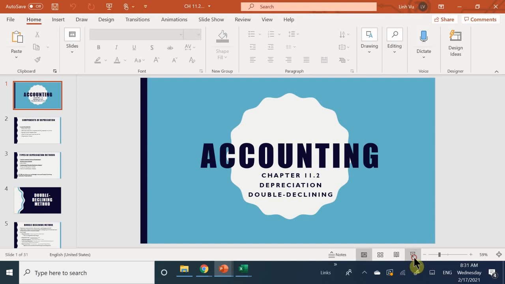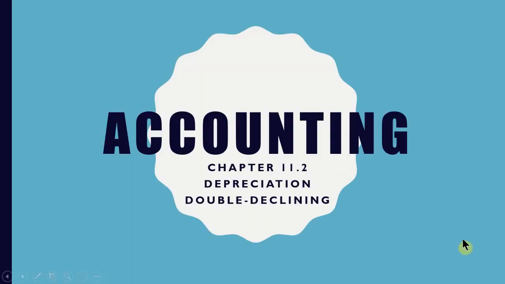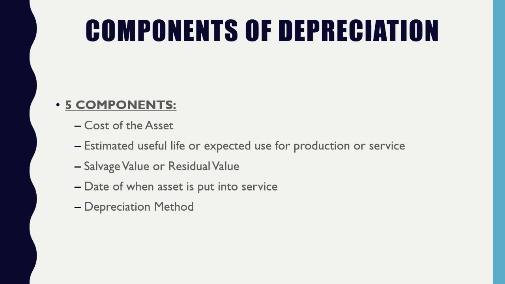Okay, so welcome back. We're going to be learning the second depreciation method, called double declining. Now, we already took a look at the first one, which is called units of production, where it's based on a total number of units produced. It's based on a capacity amount. It's not time sensitive at all. But double declining is a different one, and it's actually going to be more commonly used than units of production. But in this case, let's dive right in to see the difference between the two.